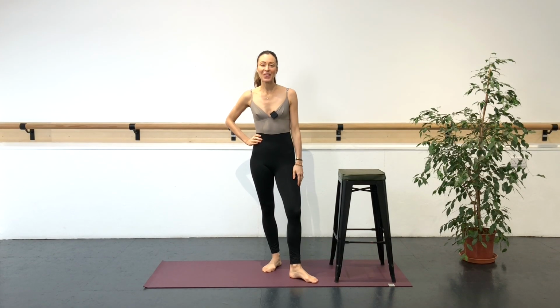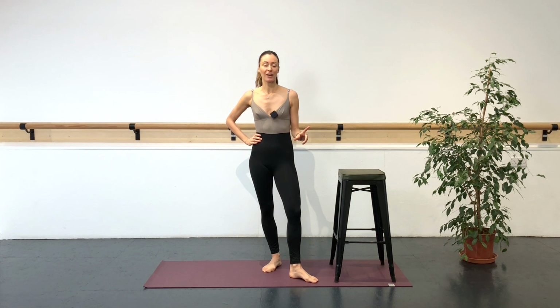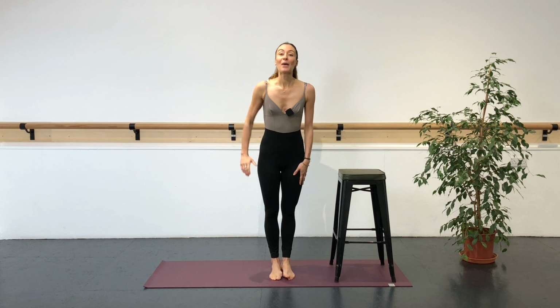Everyone. So today I thought I would do a short video on the main positions that I use in my bar classes. So they are mainly ballet positions, but I think it's important to go through them once more and just make sure that we are doing things properly, that the position is correct, and that we are doing those exercises safely. So let's start with feet together.